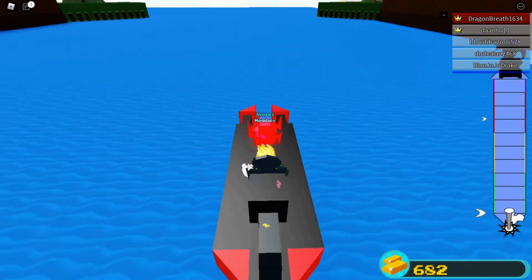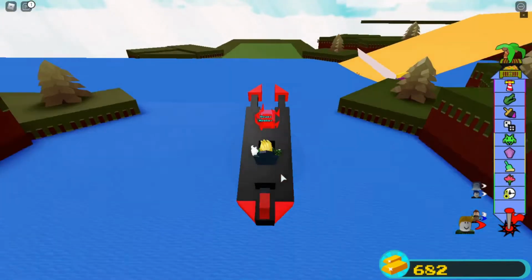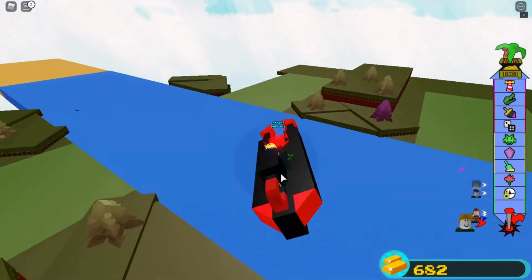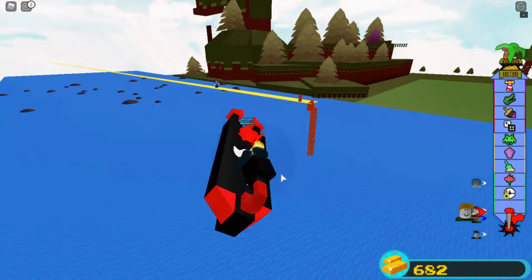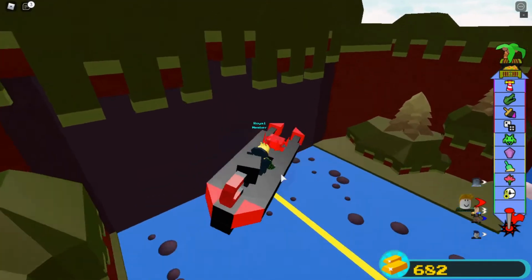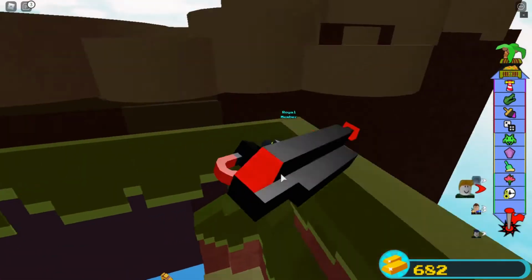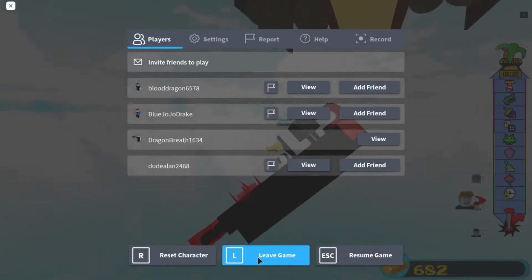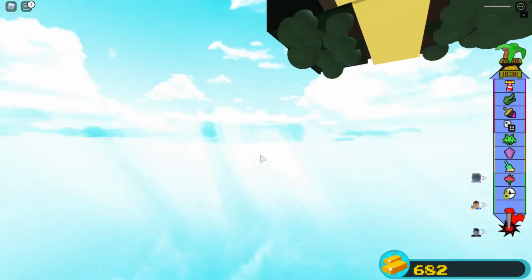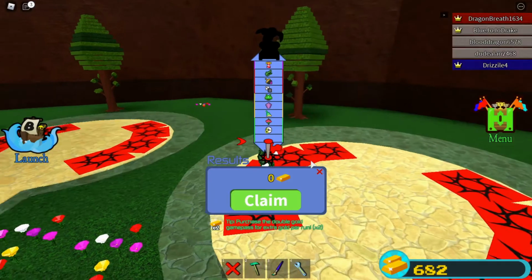I'll tell you the only flaw with the design right now: it's sometimes a little hard to control, and it can get unbalanced really easily. Also, the way Build a Boat works, you have to go through all the little black walls. But all it takes is a little bit of practice. It's really simple, so let me show you how to make it really quick.